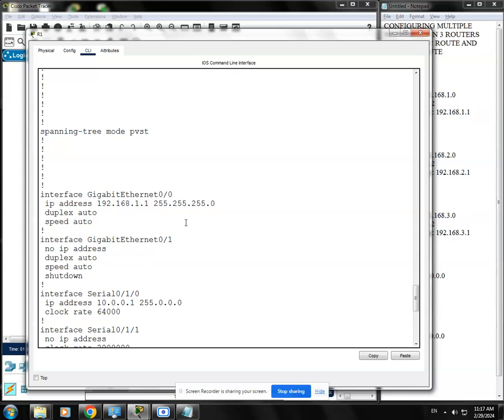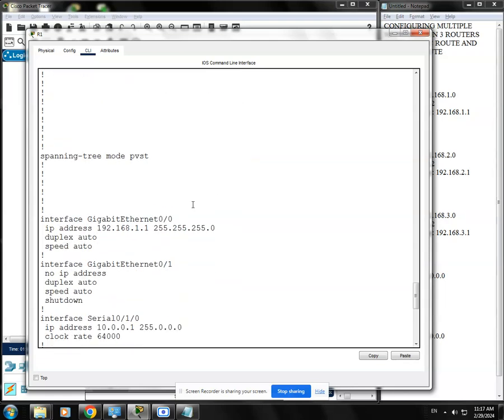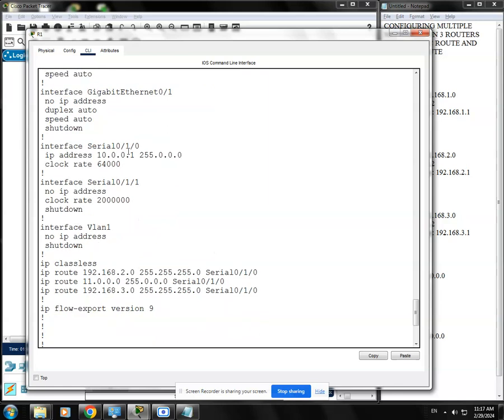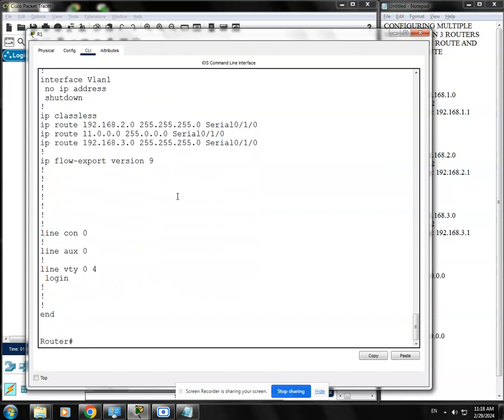By viewing the running configuration, you'll be able to determine that you input an invalid IP address. So viewing the running configuration is great for network troubleshooting. And this is the IP address on the serial. All right, and that's it.